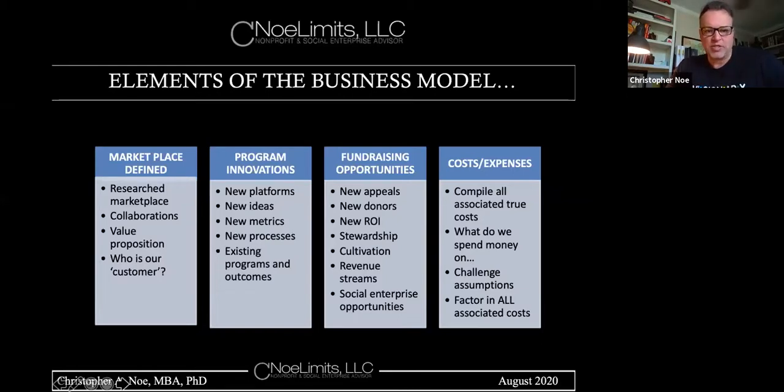The other ideas are around innovation and also the fundraising opportunities around it, because of the unique thing about nonprofits with social enterprises. And I will tell you this story: Jeffrey Skoll, the co-founder of eBay, is a billionaire. He has a foundation. He gives about half his money away every year, I mean half of the corpus of his money, to traditional nonprofit work. But then the other half goes to social entrepreneurs and social enterprise concepts.